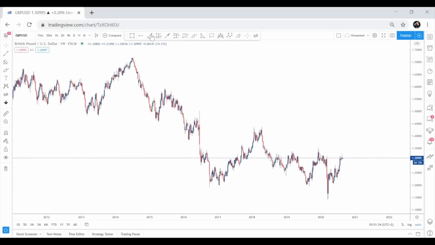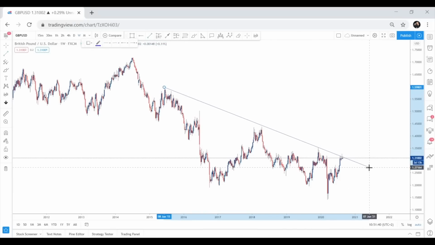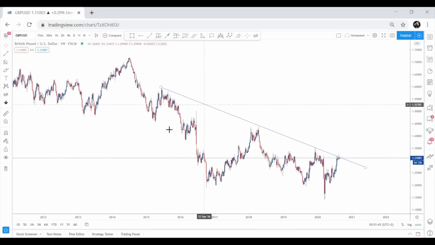So let's cater for the outer structures. As you can see right here, we have an outer structure on a weekly time frame that has been respected quite a lot. This was a trend which was resisting prices. Every time the price reaches this level, it normally turns. Also over here, there is some kind of trickling price action, which means the prices keep moving up and down without any direction. Are we impulsing to the downside, or are we correcting?